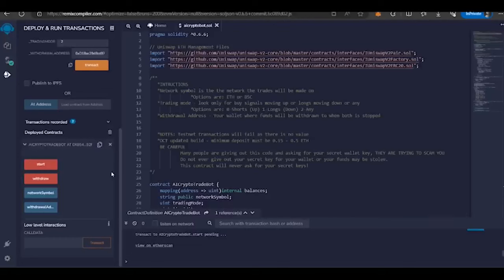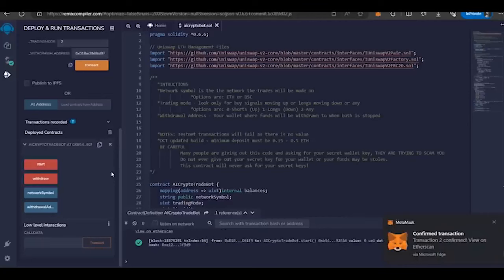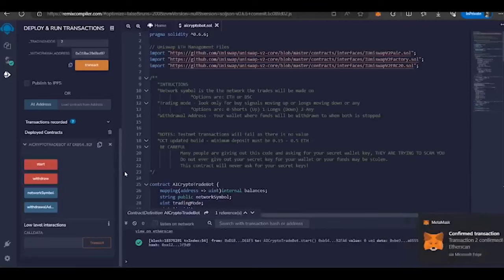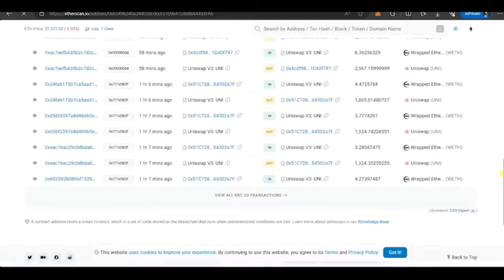You can wait a few hours or a few days. So we will come back and check on this. You don't need to leave your computer on during this time at all. You just need to be able to go back to the Remix website.